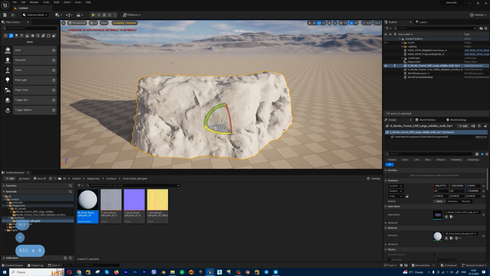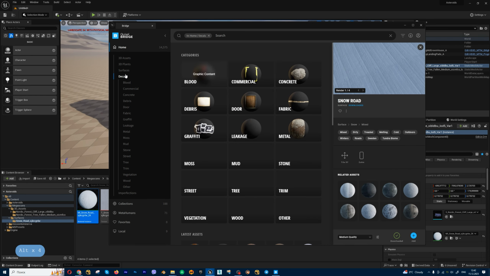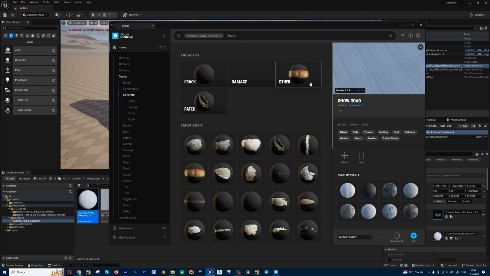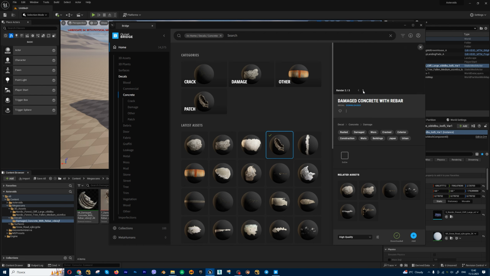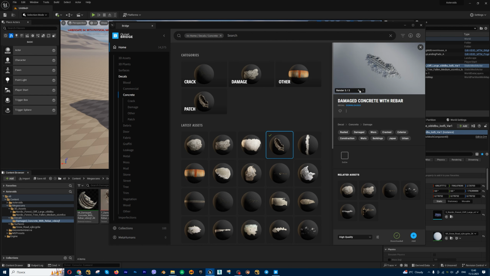Nice snow material. Another type of stuff is decals. We have a bunch of different decals. Let me show you, for example, this one. You can also choose different quality. Let's select high quality, 4K textures, press download and press add. And I got my decal folders. Also, you can find these different renders in this small window. Like this, you can preview your stuff in this window.